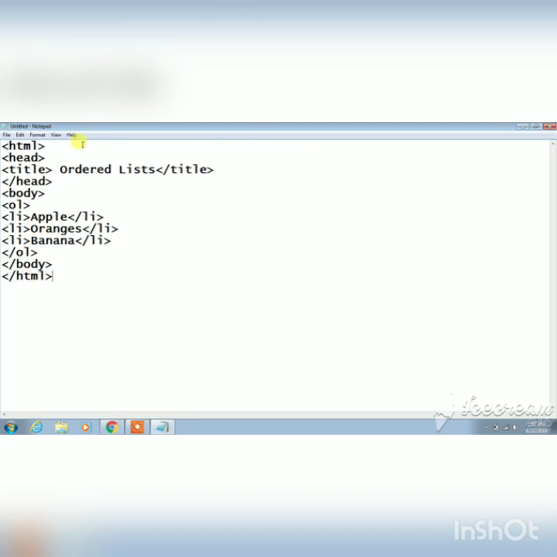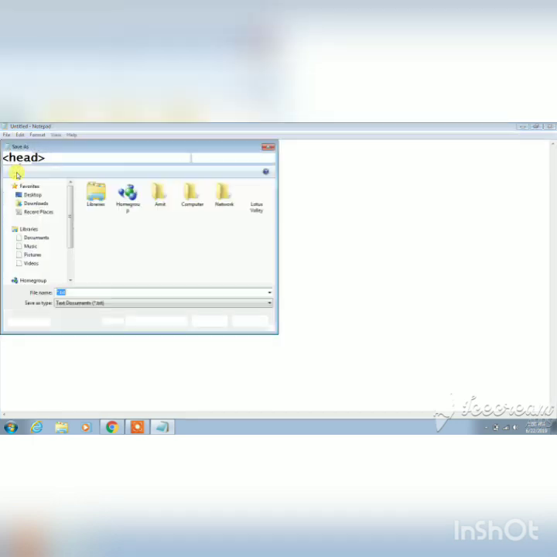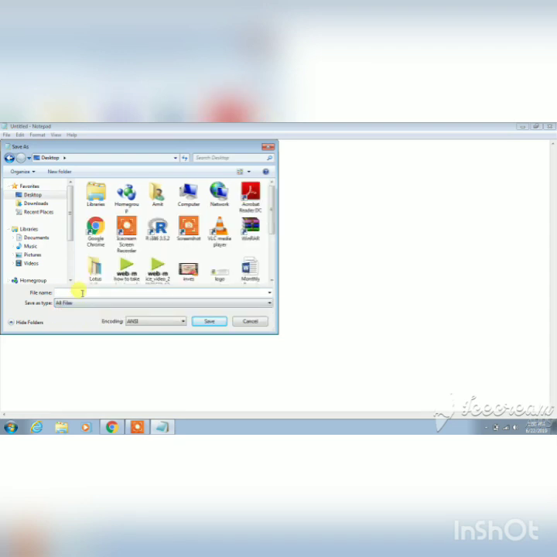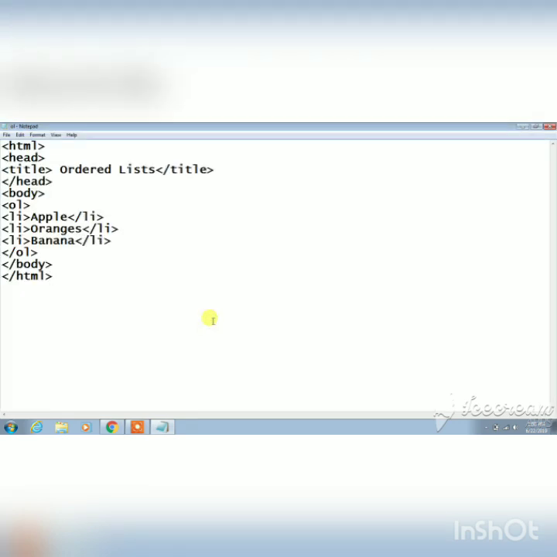Nowadays we have browsers with advanced features, so sometimes if you forget to close the tags, it will still work. There would not be any difficulty in the functioning. But it is not good practice to keep tags open, so I would suggest you close the tags properly and give it a proper indented look, so that you can show it to any other person and it will be easy to understand.